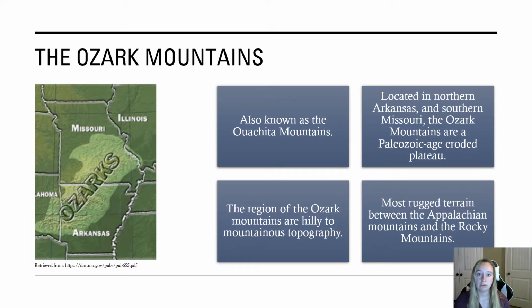The Ozark Mountains are mostly in Missouri, south of the Missouri River and parts of northern Arkansas, northeastern Oklahoma, and southern Illinois. They are also known as the Washita Mountains. The total region covers up to 50,000 square miles spreading between these states, with most of it in Missouri. The area of the Ozarks includes hills, valleys, cold clear springs, and large caves.